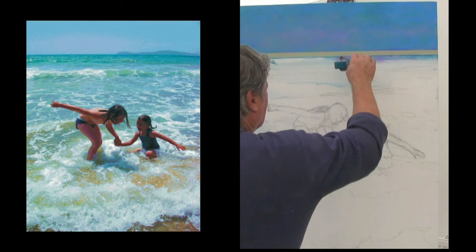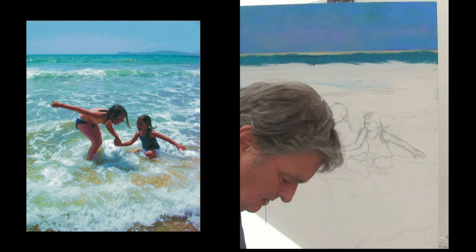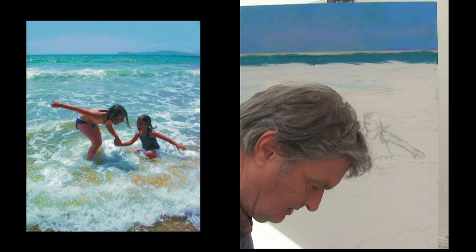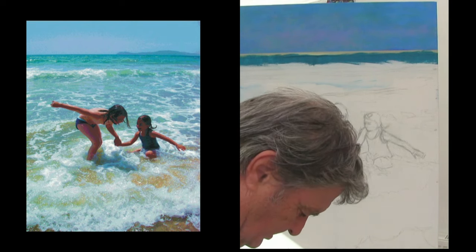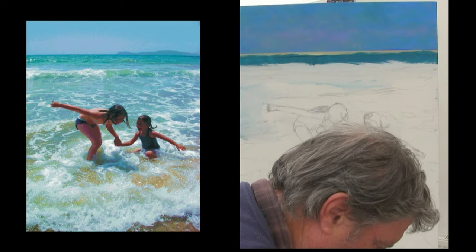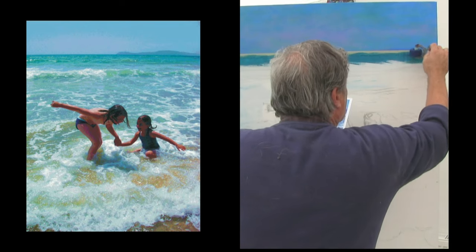My roller's still a little bit wet. Nice sharp edge across here. Now I want to go a bit deeper still, especially at that top edge. So I'm going to take some ultramarine now, a little touch of the green into the ultramarine. So a wee touch of the turquoise into that ultramarine to go quite a bit darker, in fact darker than the ultramarine, so I'm going to go down to a bit of Prussian into it as well. I've got to be quite careful with the roller now, I don't want to go too much over the top here, it's just going to go along this edge here.